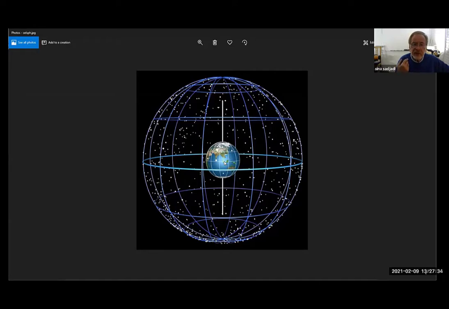Now, if you jump on a trampoline and the Earth is rotating, will you end up in your neighbor's house? No, you wish, right? Otherwise, if you jump high enough, you'd be in Mexico City or something. That'd be pretty cool. Or you'd be in Europe. But we're attached to the Earth. The clouds are attached to the Earth. Everything is attached to the Earth. Doesn't matter how high you jump on a trampoline, you're going to come back down on the trampoline.